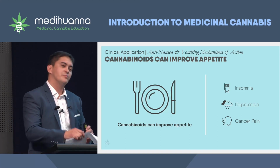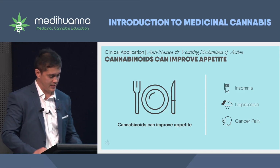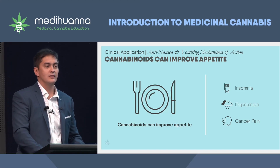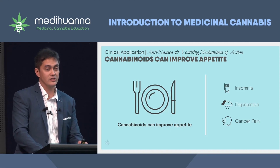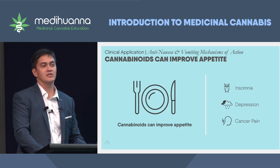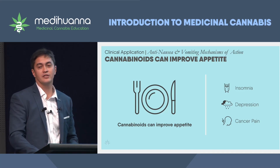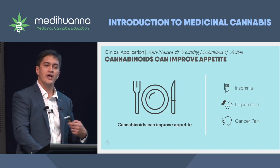So from a clinical perspective, and this is where I like to stand, I'm not a researcher, I'm a clinician. When do we use this medicine? Well, when standard antiemetics fail, as we've elucidated, cannabis is not considered in Australia as a first-line medicine. So when standard emetics fail, cannabis should be considered, I believe. And they can definitely be used in conjunction with standard emetics, and they often result in a decreased dose of those standard emetics. And how would the patient take it?